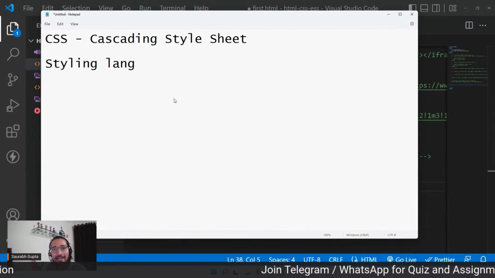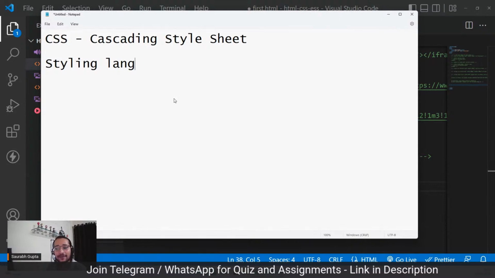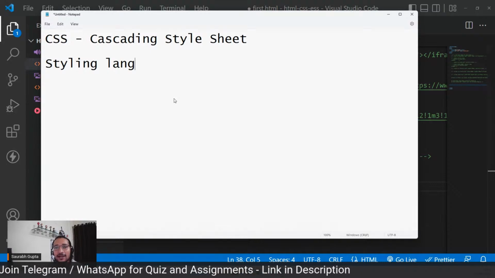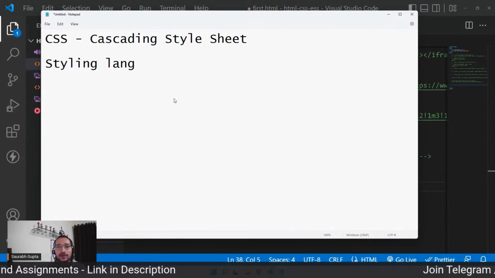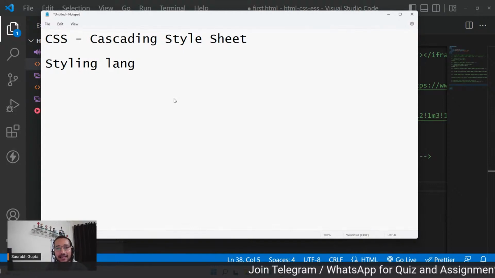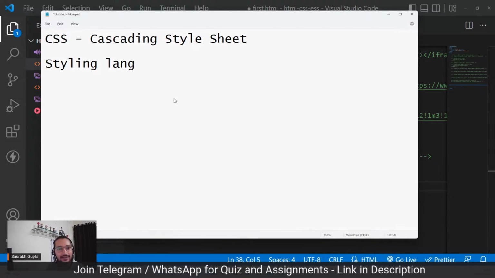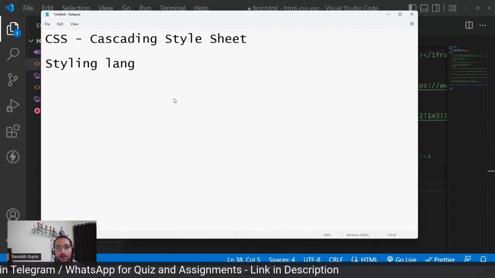CSS is a styling language that works with the HTML element to style them. When I say to style them, that basically means CSS is responsible for the alignment, adjustment, coloring, sizing of the elements that you create. When I say elements, guys, elements are nothing but text, images, audio, video. All of these are elements.